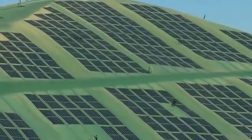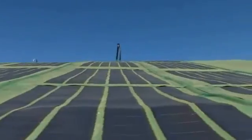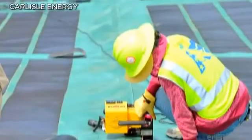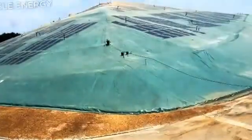Underneath this is about 9 million cubic yards of municipal solid waste. As the municipal solid waste breaks down over time, settlement occurs, so we need a panel that flexes with the earth. We are shipping in photovoltaic rolls. We have factory bonded the photovoltaics directly to the geomembrane, and we unroll them here on site. We weld them together and create a monolithic cover on this landfill. Every single one of these components is manufactured in the United States.